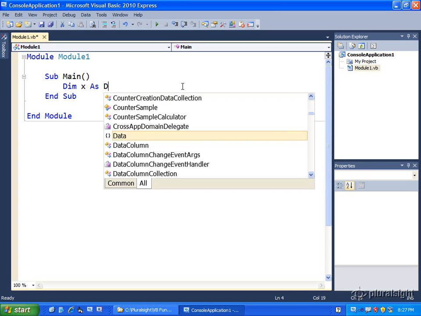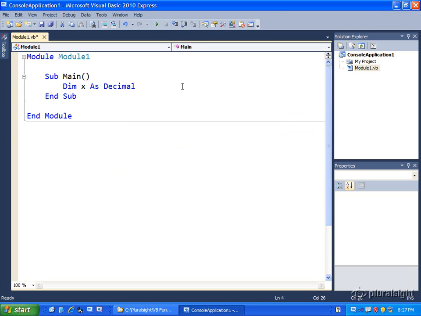And then the most precise, but also requiring the largest storage, is decimal. Decimal is very commonly used when you're doing financial calculations. So if you need to store currency values, decimal is quite often the one that's used by developers. Even though it requires the largest amount of storage, it does have the greatest precision, and you want to have very precise calculations when you're working with dollar and cent values.